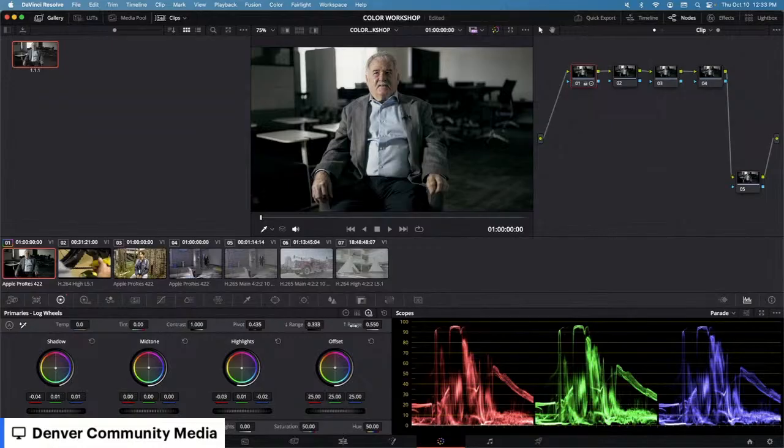And then of course you can expose lower. And so maybe you just have the darkest part, or you could do the reverse. What log does is instead of doing the regular image contrast, it makes it really flat. So it pulls these parts that are maybe a little over and a little under within them all down to here. And then you expand it later and it gives you more choice on which part do I want to use? And more data in general. So just a lot more information.